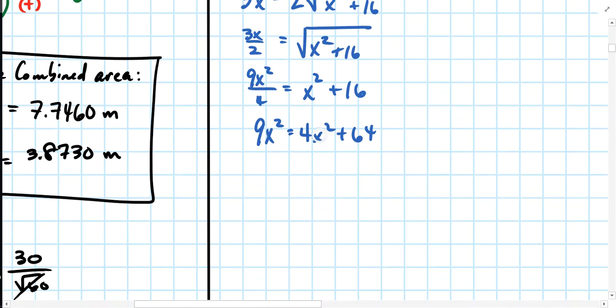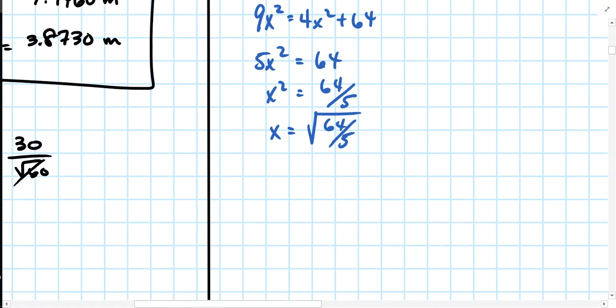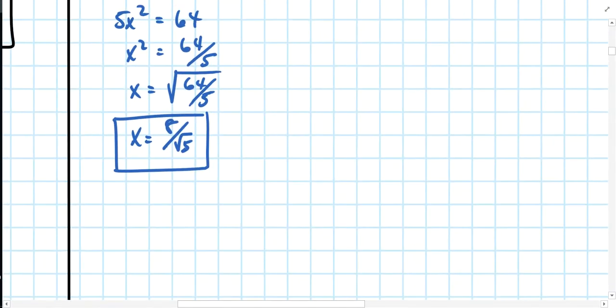And now subtract 4x squared from both sides. 5x squared equals 64. Divide by 5, so x squared is equal to 64 fifths. And then take the square root, and we've got the square root of 64 fifths. The square root of 64 is 8. Square root of 5, I don't know what it is, so we'll leave that as a radical. And if that pains you to leave a radical in the denominator, sorry about it. I'm okay with that. We would likely reach for a calculator anyway to see what the decimal equivalent is.